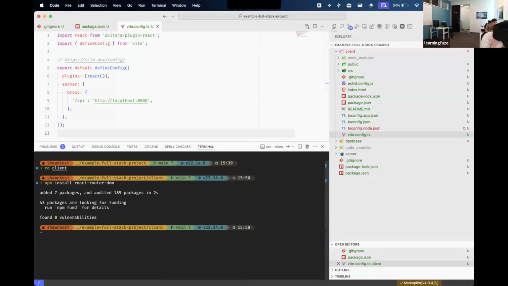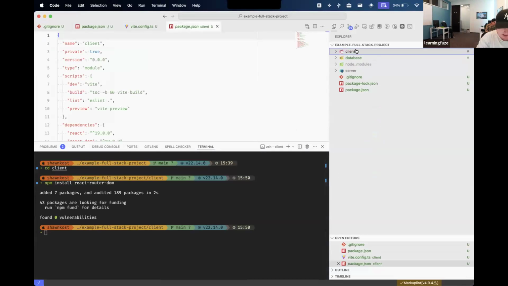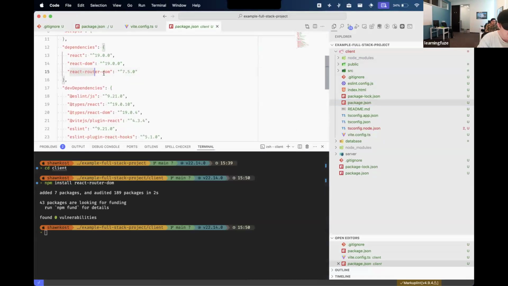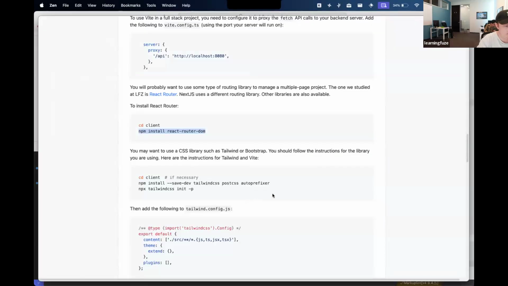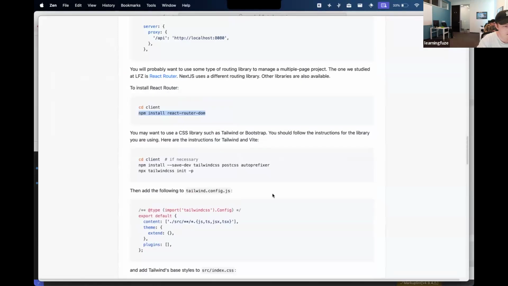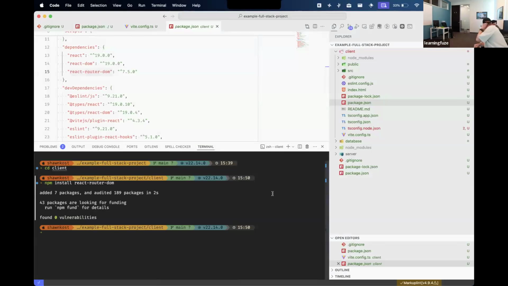Okay. Now that installed React Router DOM, the way that we can double check is if we go to the package.json inside of the client directory, so inside of client package.json, then you can see dependencies, react-router-dom. There it is. Give everyone a second to get here. Find the stuff, copy paste them. Check it on the package.json. Yeah, in the client. Yep.